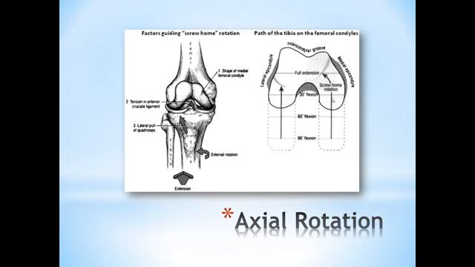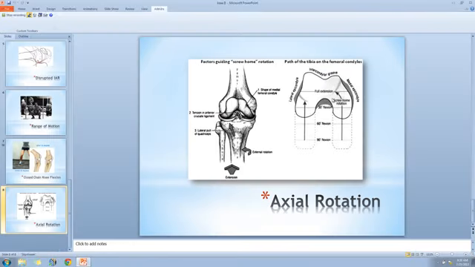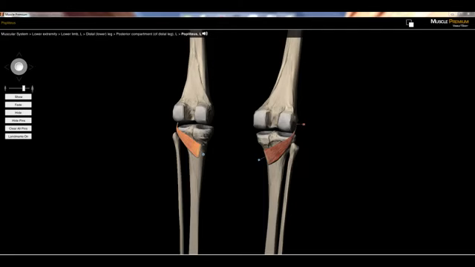Okay, so we're going to talk a little bit about the muscles and what muscles are responsible for creating motion and stabilizing at the knee. Well, we talked about the knee locking and the screw home mechanism, but we didn't really talk about unlocking the knee, and that's because the muscle responsible for unlocking the knee is the popliteus.